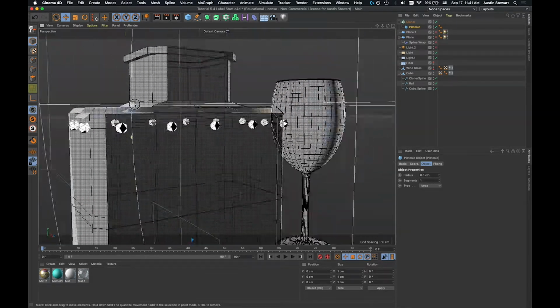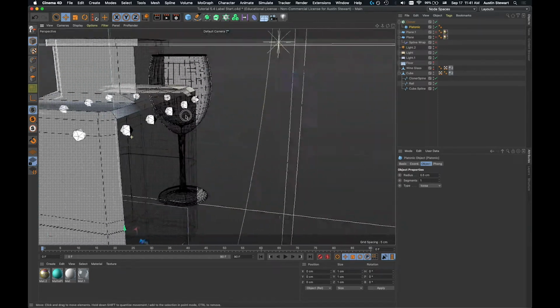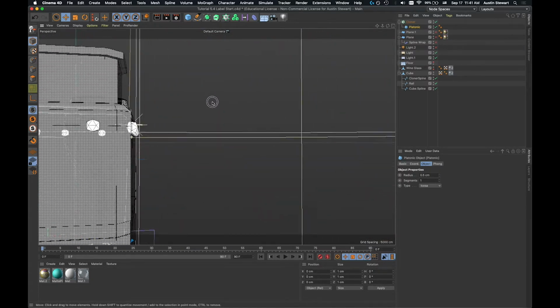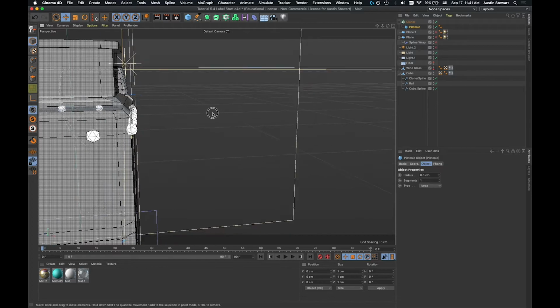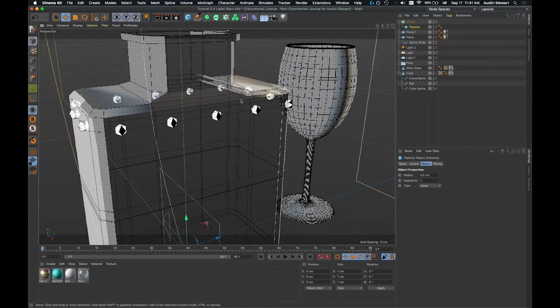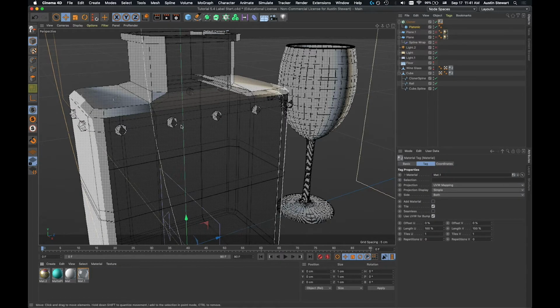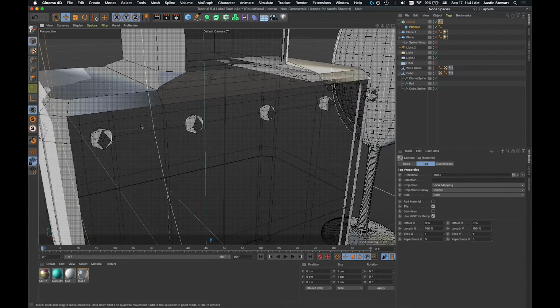And so now I've got all of these little clones that are, you know, more or less halfway embedded into the glass. And I would like to make these all glass as well. And so I can either apply the glass material to the platonic itself or to the cloner, right? And either way, I'm going to get that material applied.